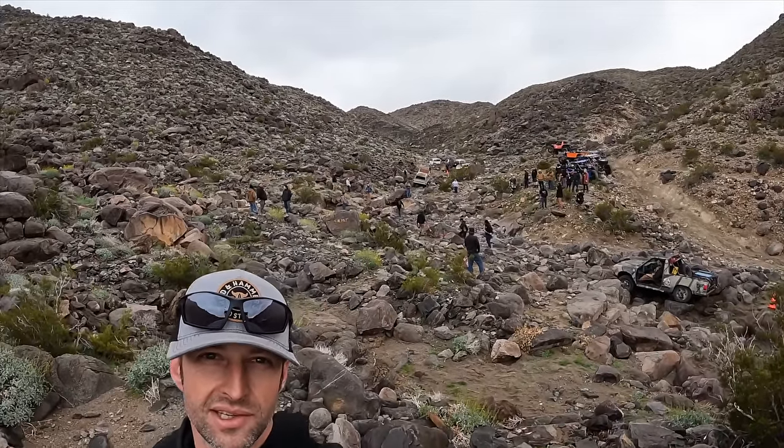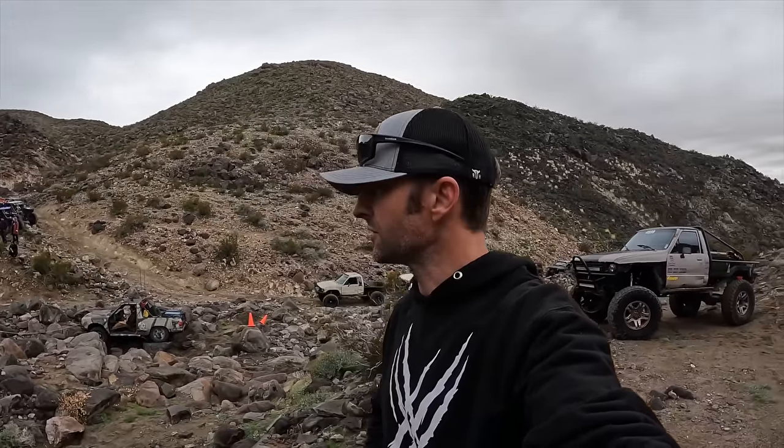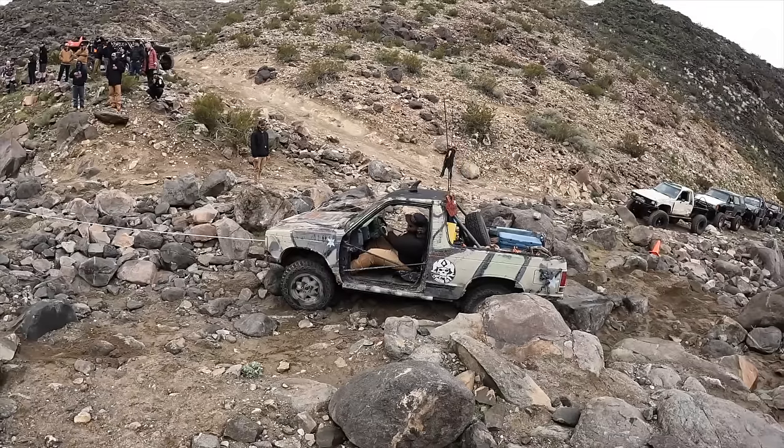Let the fun begin. All right, so we're down to the last vehicle that has entered the starting gate of the first stage, the little S10 Blazer of K&K Custom Fab. And they're going to play it safe and pull some winch cable. The K5 Blazer, probably see it up there. He overheated, blew the heater core. So he's letting it cool off. He's going to bypass the heater core and then keep going. So that'll be all six rigs in the first stage. Let's keep going. Hold that.